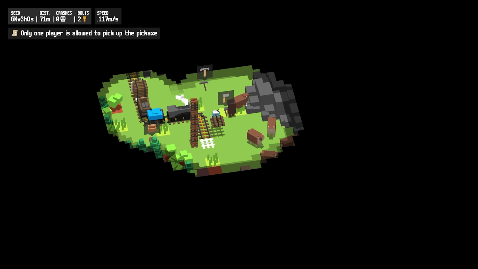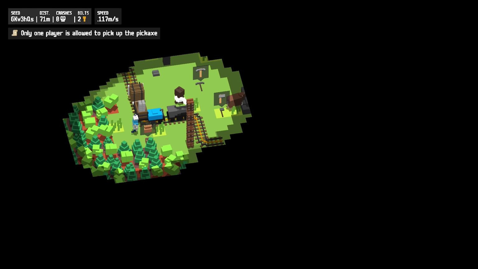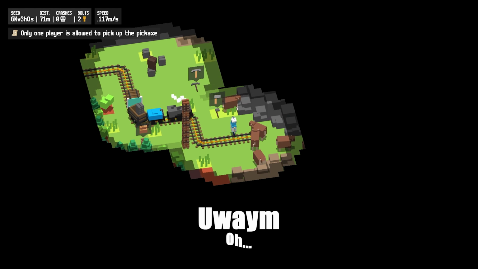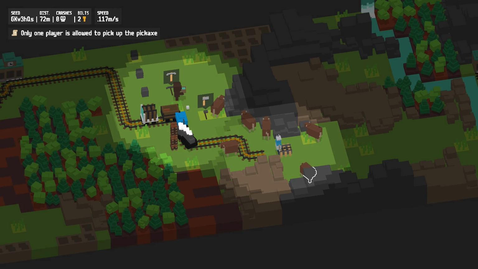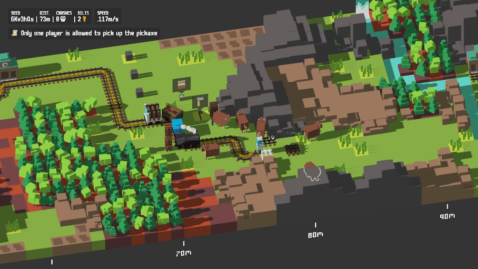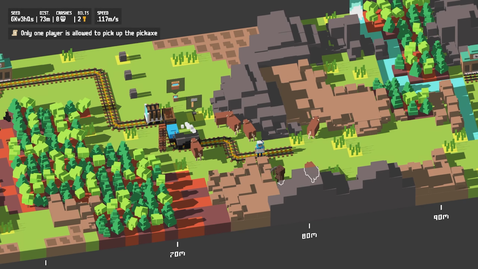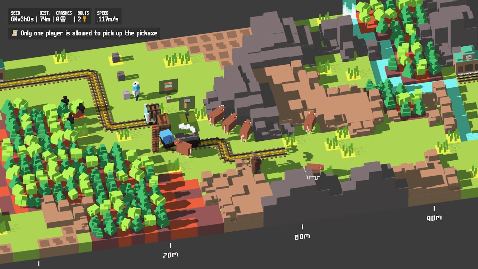All right. Almost forgot the name of the game. Rails. More like Unrailed. There we go. Refill the stone. Oh no, no, not there! What? Okay, never mind. Okay. I fixed it. Oh, can you get rid of this stone here? Yeah, this one block. These blocks. That's so annoying.